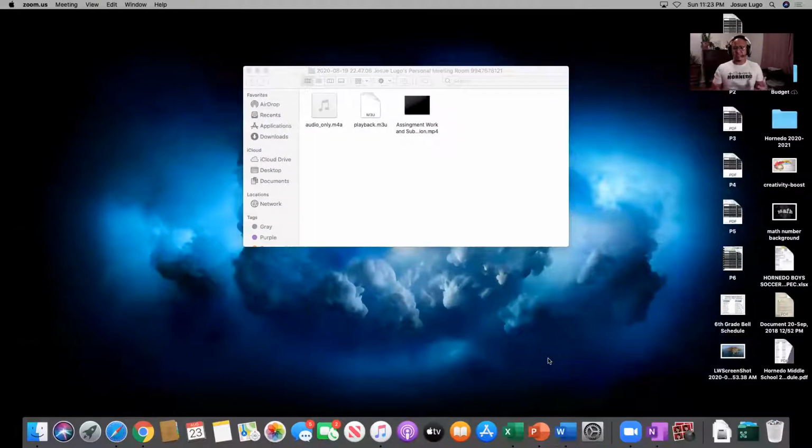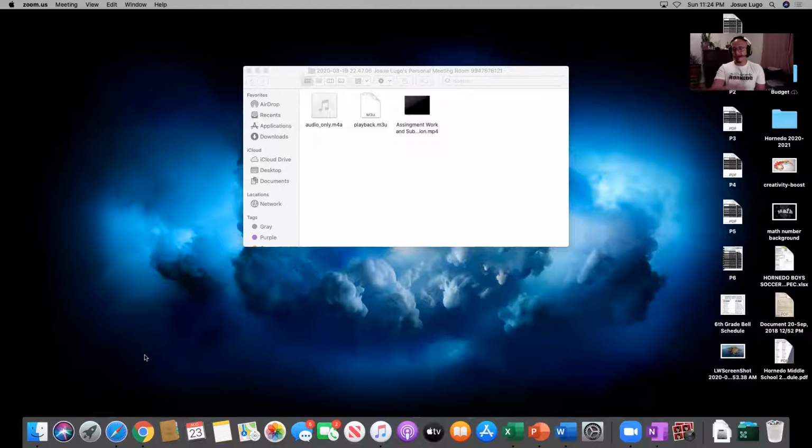To do this, ladies and gentlemen, you're going to have to use Google Chrome. Now, a lot of us like using Safari. Safari is the default internet browser for Macs and Apple products. However, I'm going to be using Google Chrome, and if you're using a school laptop, it should have Google Chrome installed. It looks something like this. It's a circle that looks like a camera lens with red, green, yellow, and then blue in the center.